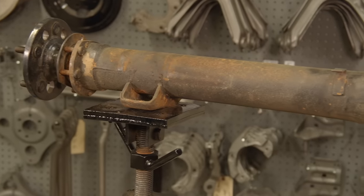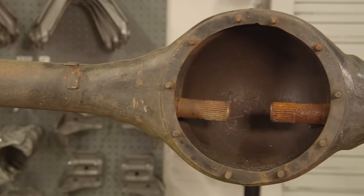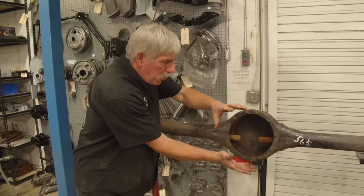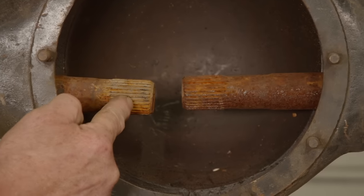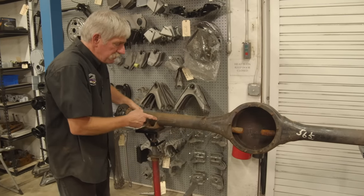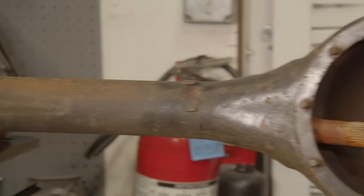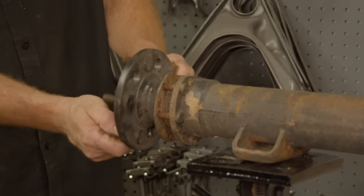So let me show you how the axles work. So here's our axle housing. We have two axles in place here. The carrier, or third member, is gonna bolt right in here. And the side of the carrier has the splined area, which is gonna drive the axles, through the axle, to the flange where the wheel and tire are gonna bolt onto.